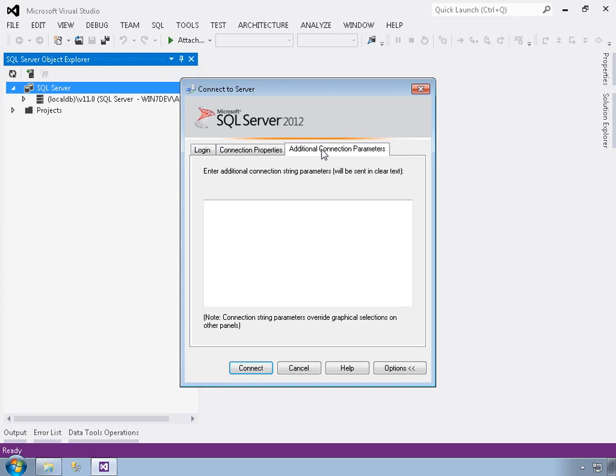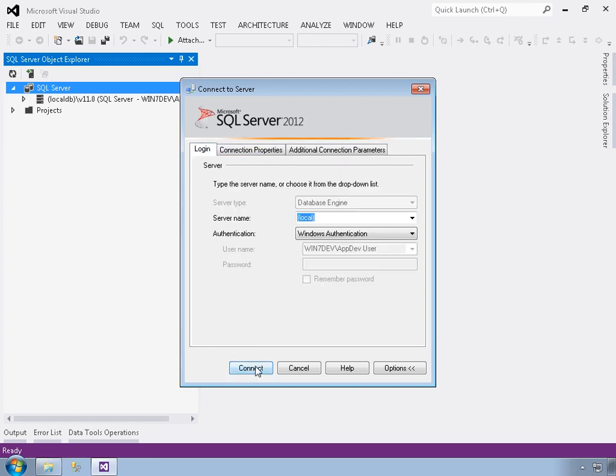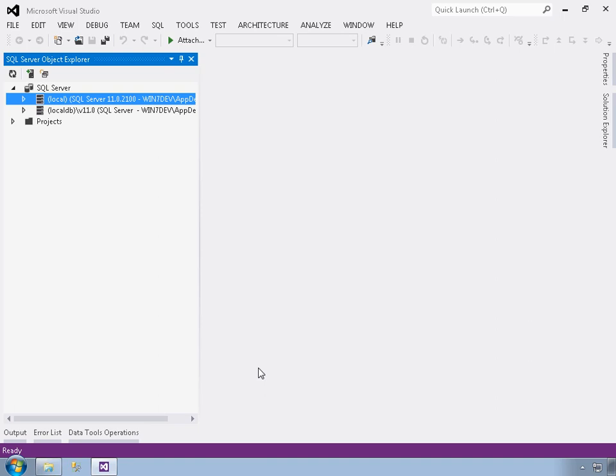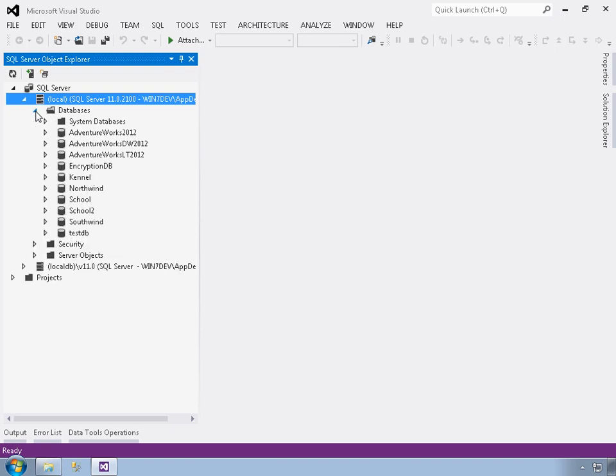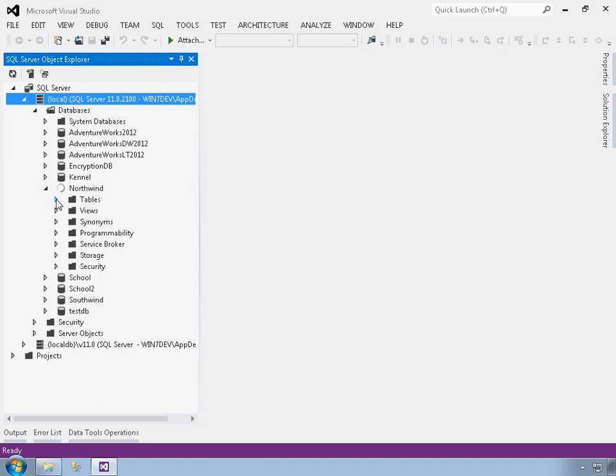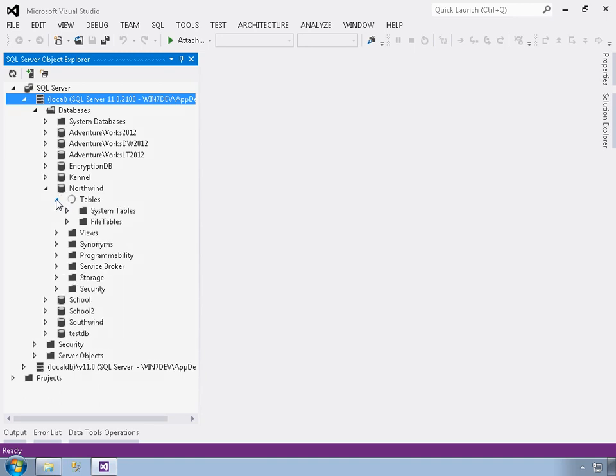All right, that's everything that I need to set for this connection. So I'll go ahead and click on the Connect button. And as you can see, I very quickly get a connection that is now saved within Visual Studio that I can use and reuse in order to access that instance of SQL Server. So if I expand this, I can drill down into the different objects. And there you can see I have the AdventureWorks databases, a few other user databases, Northwind, and so forth. And I can drill down into the different databases and see the tables within the Northwind database, and so forth.